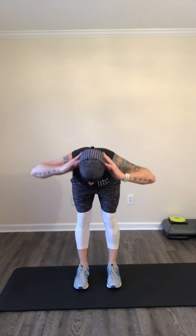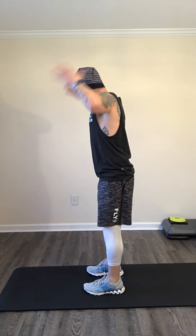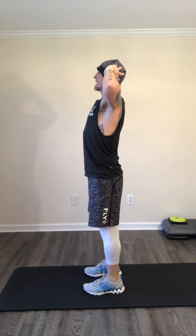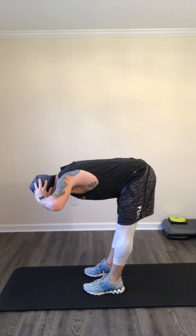Shake it out. Come right to the middle of your space, put your feet shoulder width apart, hands behind your head — nice and easy, good morning. Hinge at those hips, come all the way down, all the way back up. Let me turn to the side so you can see: feet shoulder width apart, hands behind your head, hinge at the hips, come all the way down, come all the way up. Inhale all the way down, exhale all the way up.